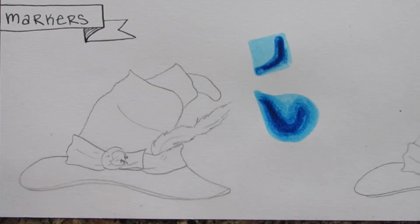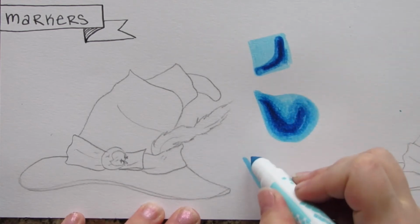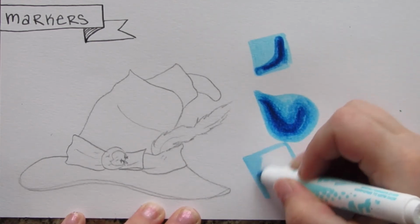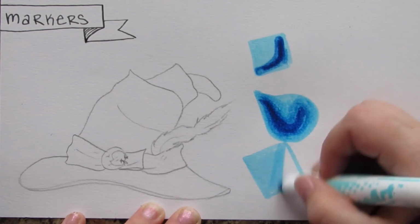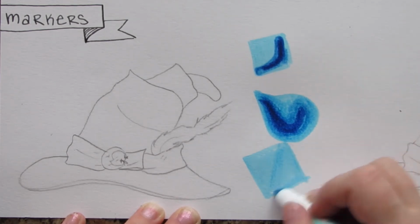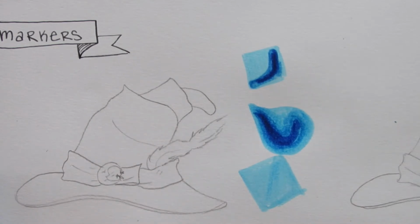Another way would be, if I did a layer of color, and then I'll fill it in, then what was called hatching. Now hatching is when you take any sort of material.